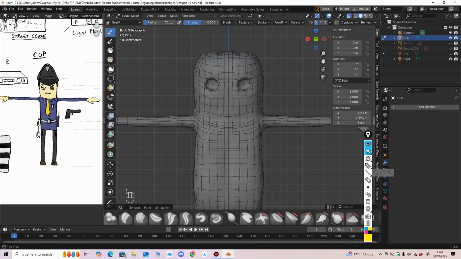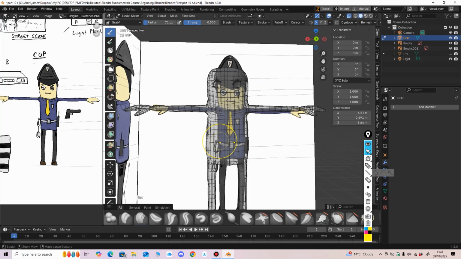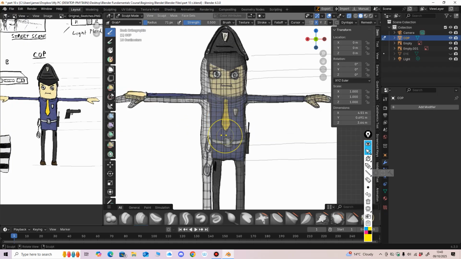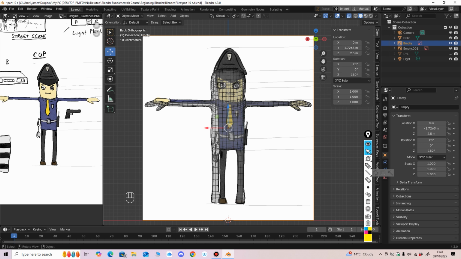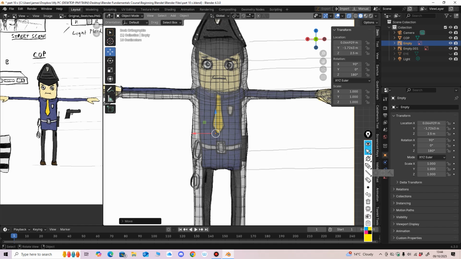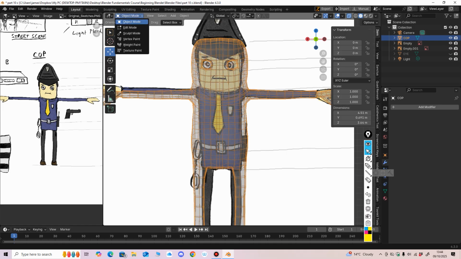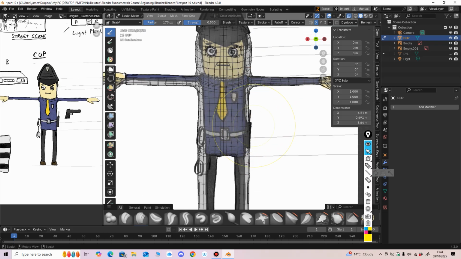So if we look at our image plane, there, you can see it's a bit too big, isn't it? So let's grab our plane and move that to the centre a bit. Let's go back to our cop. We've got our X mirror thing there. Let's just move it a bit.